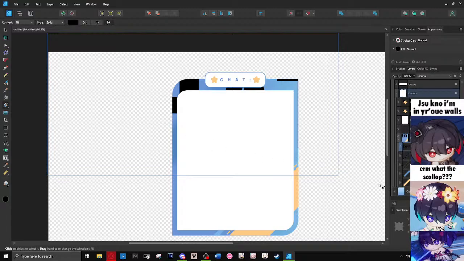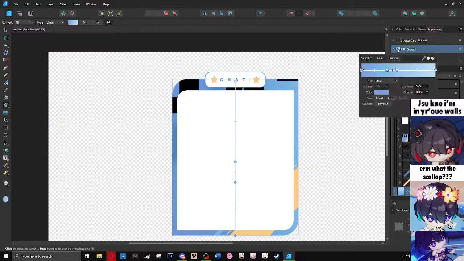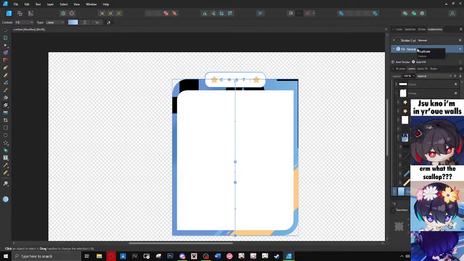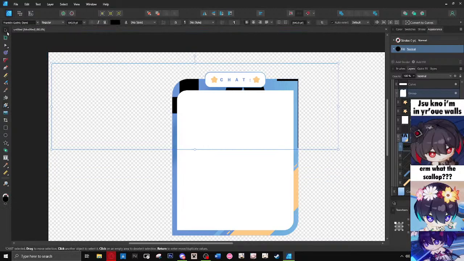Now here's the problem. How do I get back my gradient? Can I just slap it in here? How do I take my gradients and stuff?